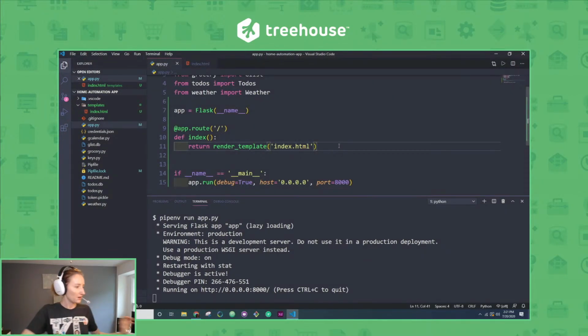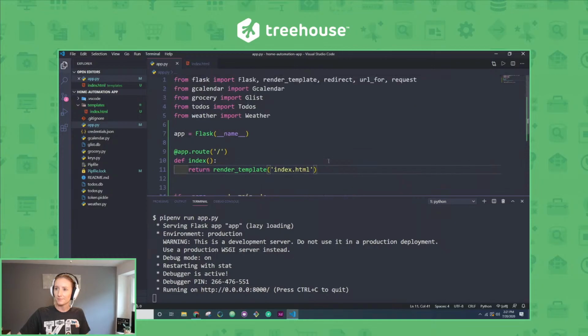Let me just check my code is matching up the same. It's always a bummer when you get app.run, debug equals true, host equals 1, 2, 3, 4. 1, 2, 3, 4. Port equals 8,000. Okay, so that's all the same.